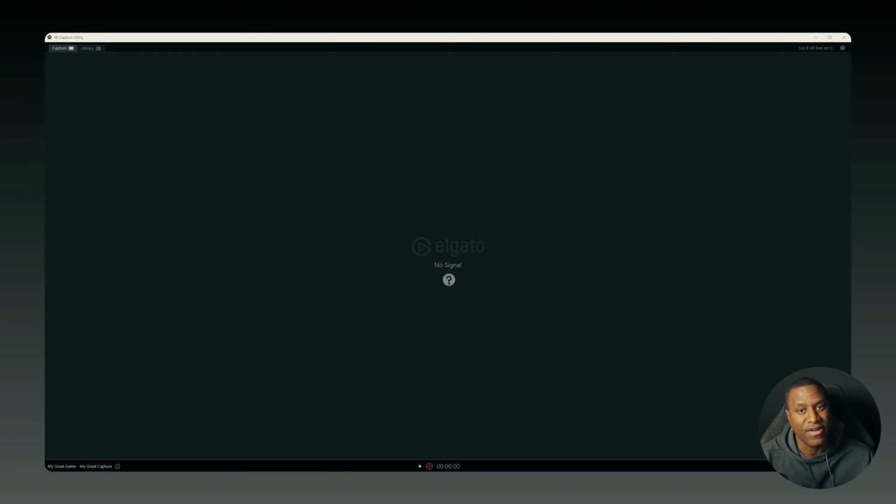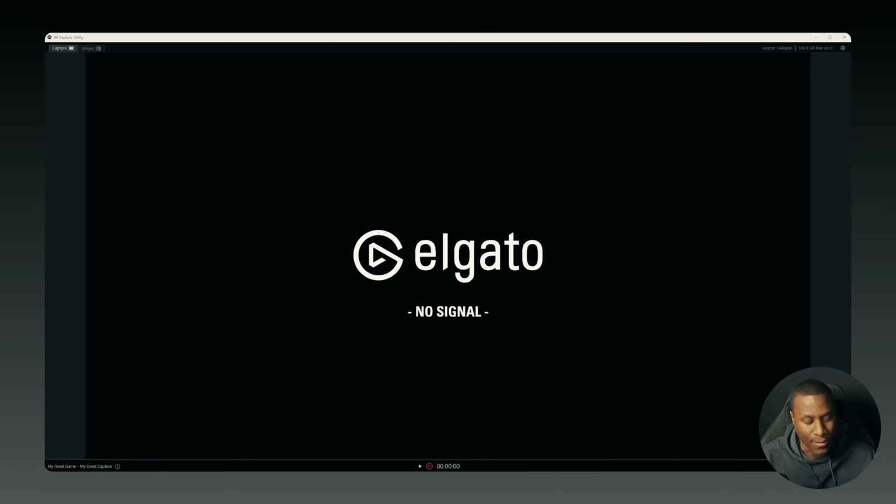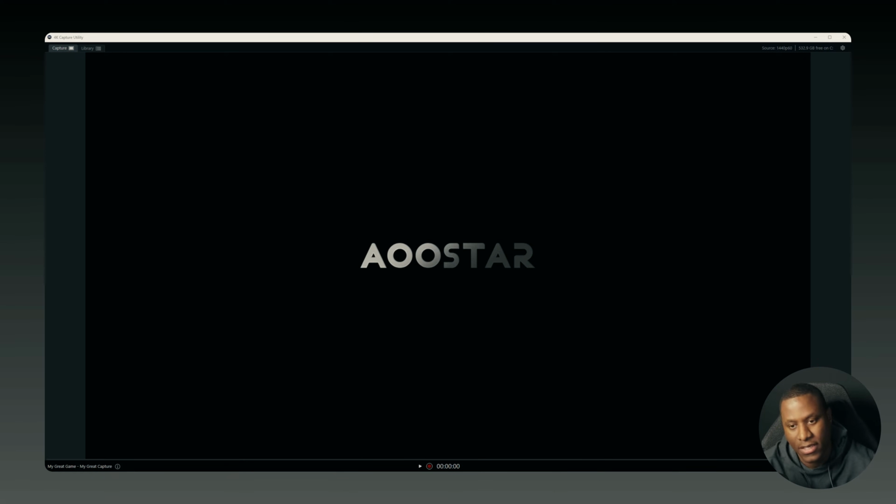Okay, so before we boot the device up, there are a couple of things that we want to do. We want to get into the BIOS for that specific device. In our case, again, it's the AOOSTAR WTR PRO, and we want to change the boot order. We want to tell it, hey, don't boot from the NVMe drive that's in there. Boot from the USB drive, and then it's going to see TrueNAS, and we're going to be able to install TrueNAS. For the AOOSTAR WTR Pro, you need to press the delete key while the device is booting. So you're going to keep pressing the delete key, and that's going to take you into the BIOS.